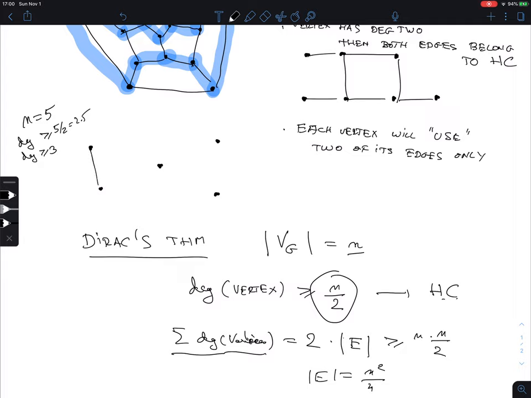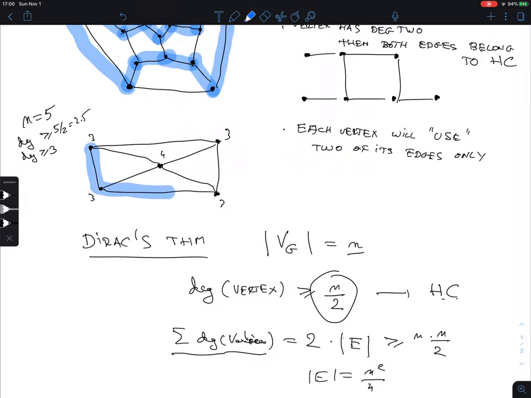So, okay, I can try to draw a graph like that. So this is 2, right? So I have to do another one here. This has degree 3. I still have to do this one, so let's also connect this one. So now we have 3, 3, 4, 3, and 3. So by this condition, every degree is higher than half the number of vertices, so there should be a Hamilton circuit. And I hope it's not so hard to see which circuit I could take. I could just walk around and then make a little detour, and there we are.